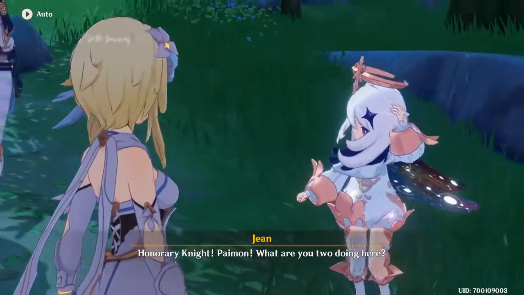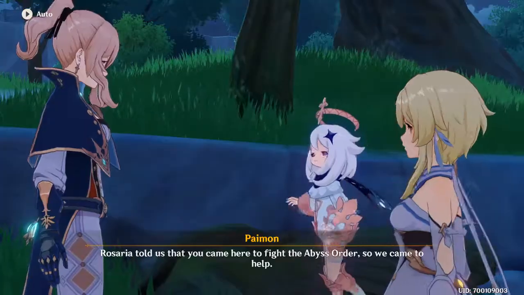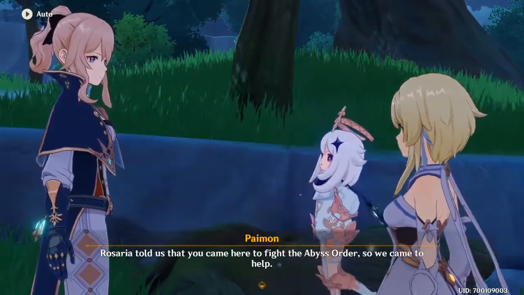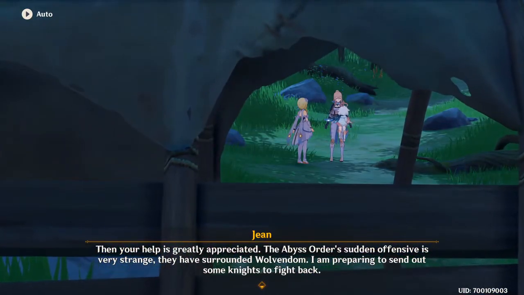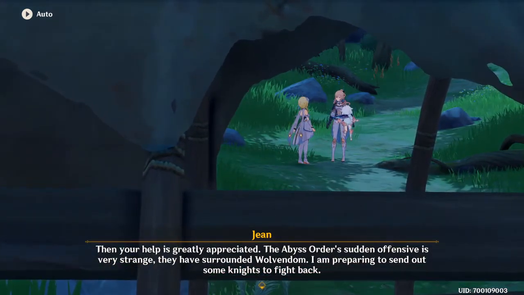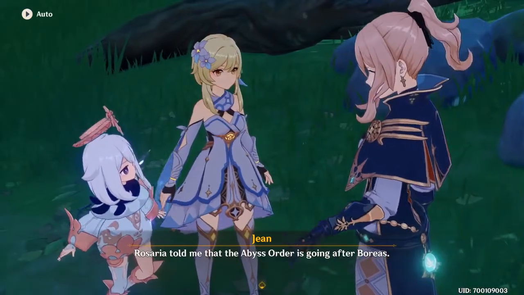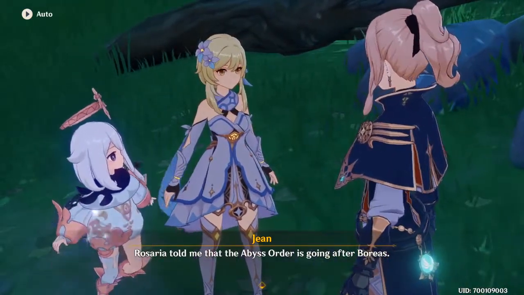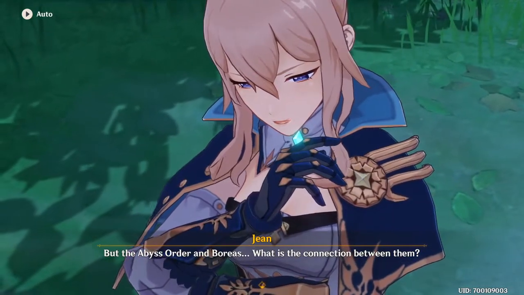Honorary Knight, Paimon, what are you two doing here? Oh, Master Kaeya! Rosaria told us that you came here to fight the Abyss Order. Then your help is greatly appreciated. The Abyss Order's sudden offensive is very strange. They have surrounded Wolvendom. I just scouted out all of Wolvendom. Rosaria told me that the Abyss Order is going after Boreas, but the Abyss Order and Boreas... What is the connection between them?